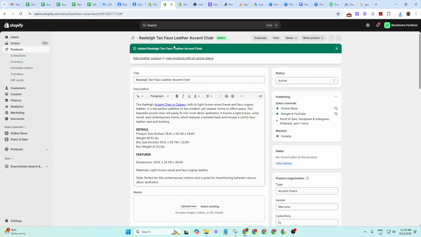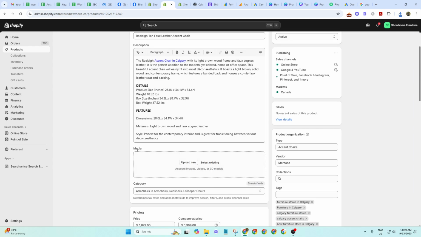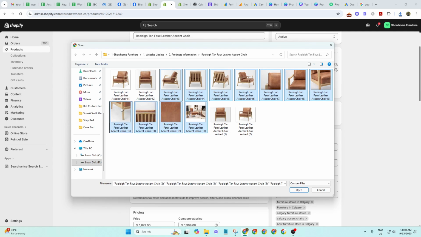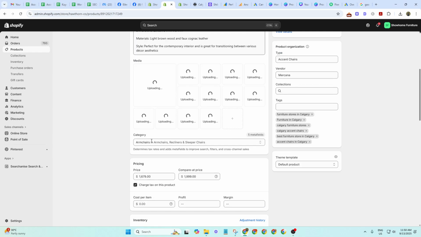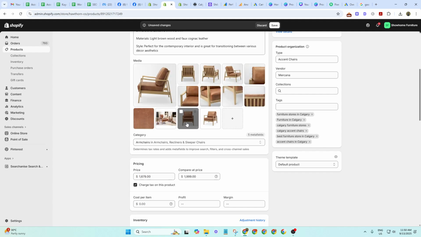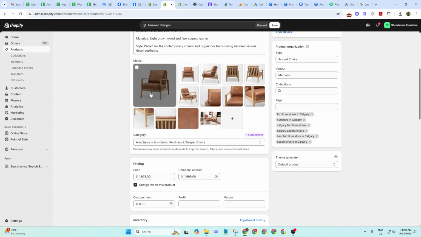Next is go back to your Shopify. So you need to upload in the media, upload new, choose the media. So choose the resized one here, and also choose the other images in here. So do not add these two images anymore because we already resized those here. So just click on upload. Make sure the resized images are the first two images in here so that it will show. After that, you need to save.